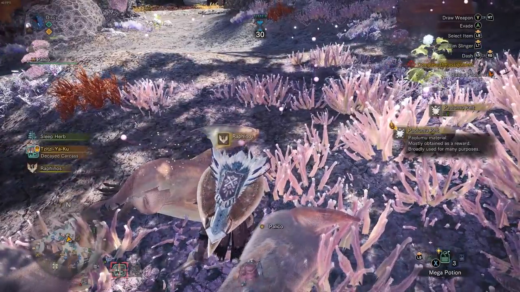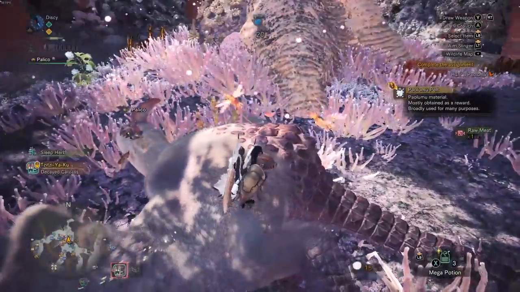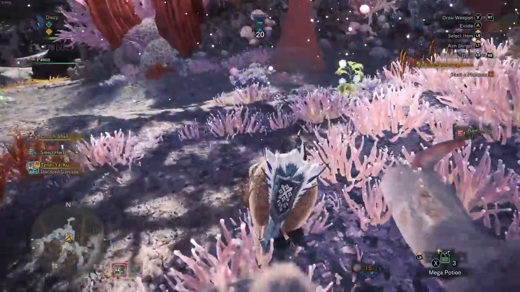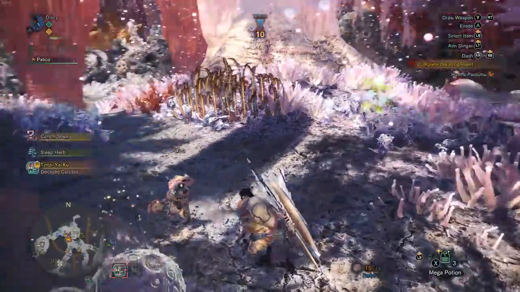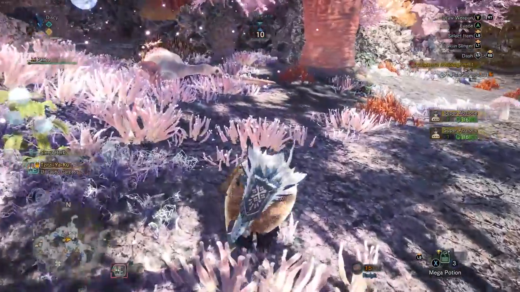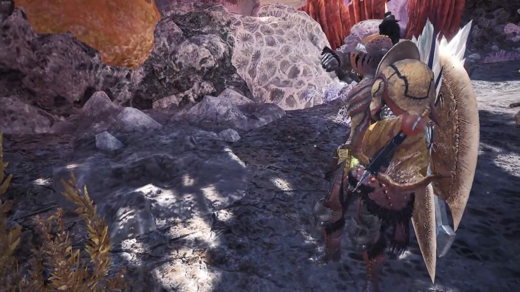Let's loot this Rajang too. He's almost like a bat bird hybrid or something. That's what he looks like, some sort of bat bird. Anything else I can loot? Come on, come on, what's over here? Ah, I didn't make it.